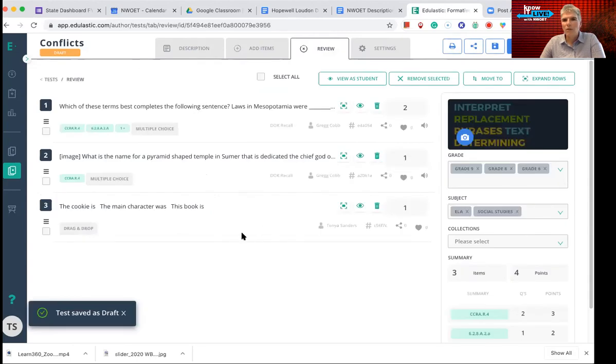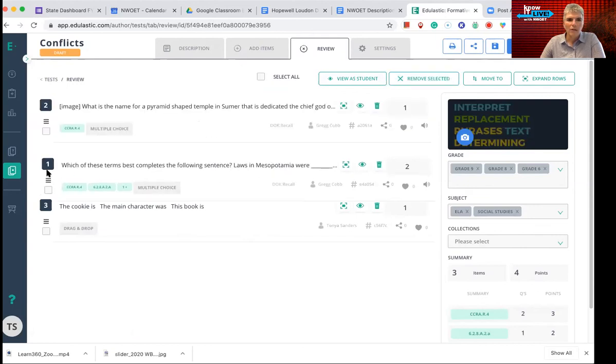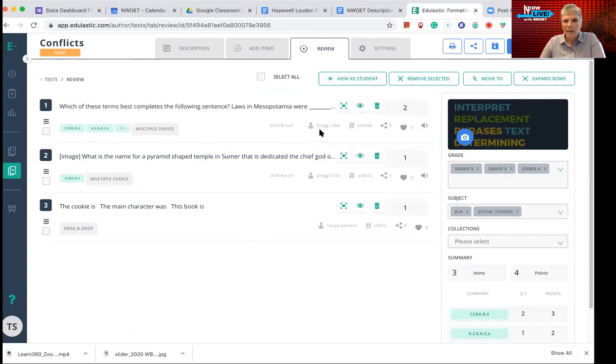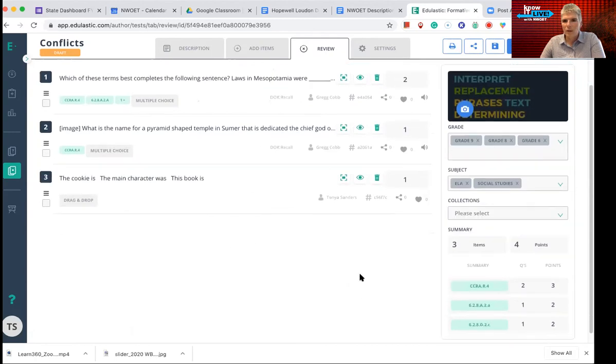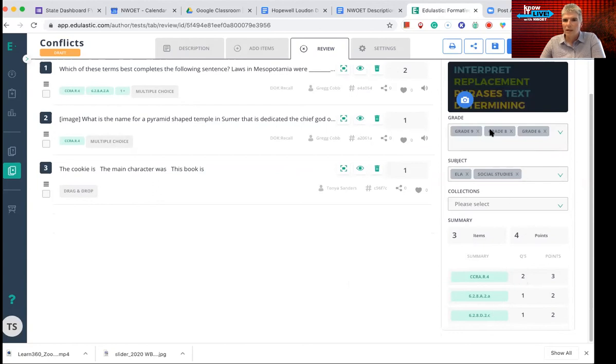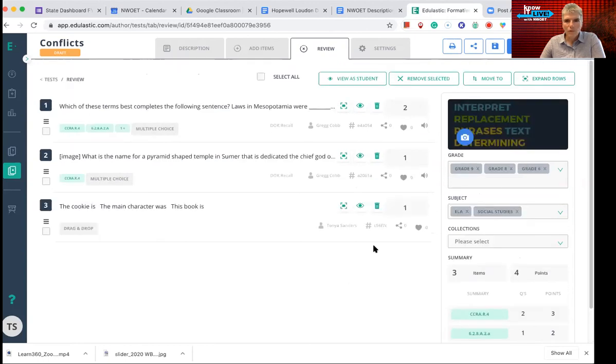But now if I want to review it, I can view it as a student. I can remove certain things because they have the little check boxes here, and I can also physically move them up and down. And then you also have some other ways of experiencing that question item on this test. So this is a test, and each of these are considered items. But move up, down, expand rows, I can do all that down here by myself as well. And it still has all my settings over here of what I said at the beginning, so I can alter those as I go.